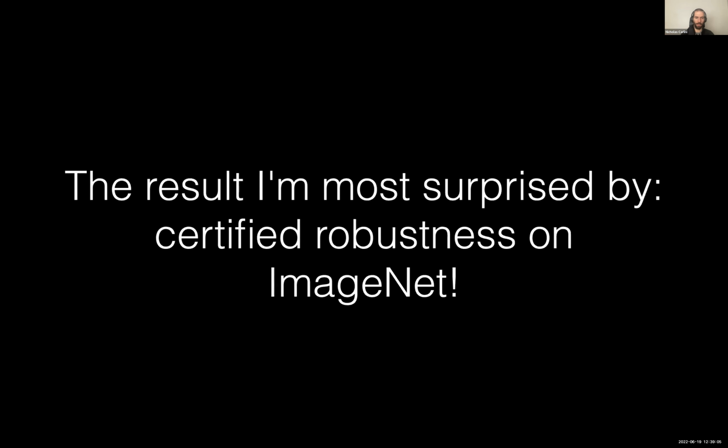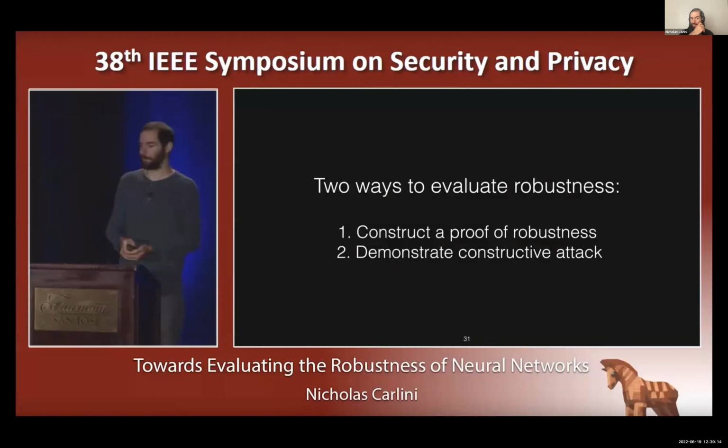But maybe the result I'm most surprised by is these certified robustness numbers. In 2017, I was giving the first talk that I gave on robustness, and I said that the line at the time was that you could try and prove robustness, but that's basically impossible and not going to work.